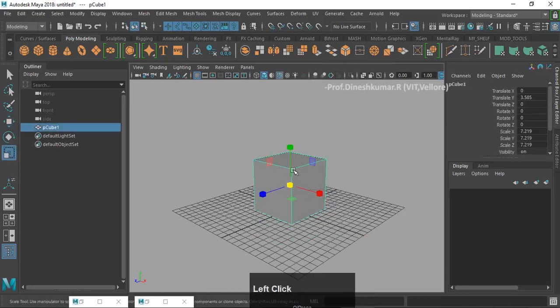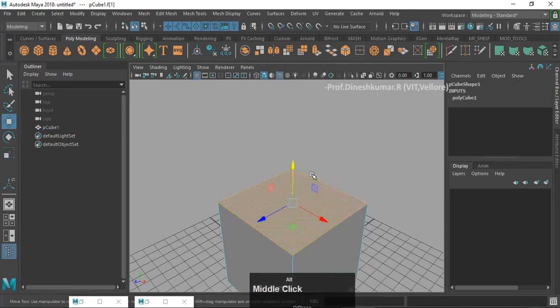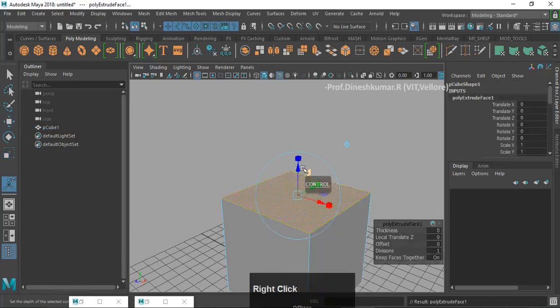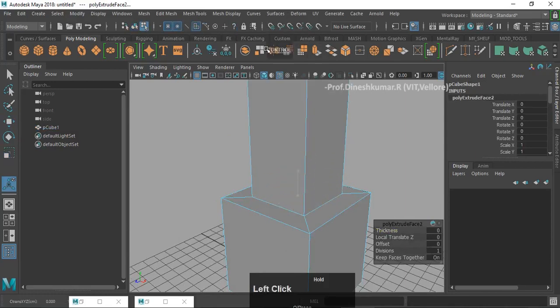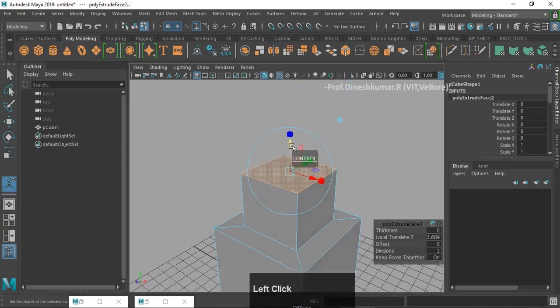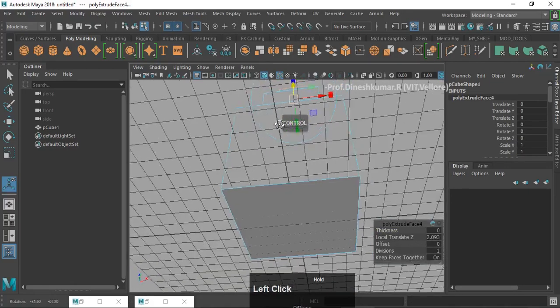I'm going to model the same one, and the reason why I stick to the same model is because you need to know what happens if you apply different techniques on the same model. The result you can know only if I use a similar or same kind of model. So I'm using the same model here.